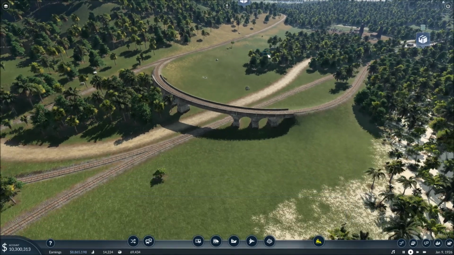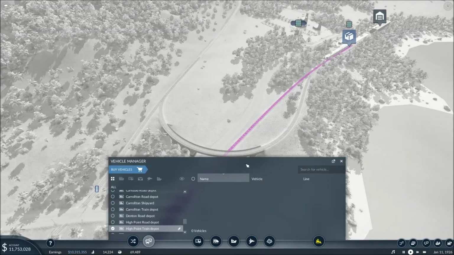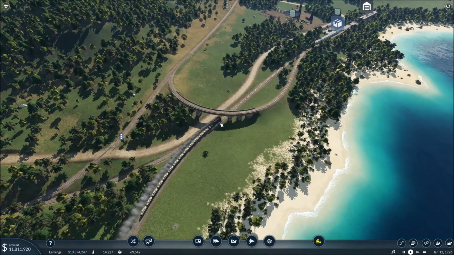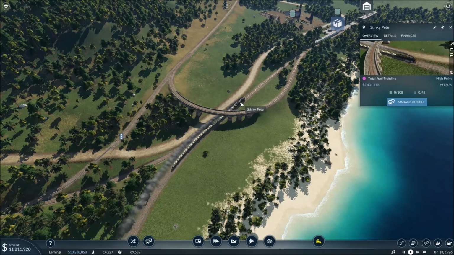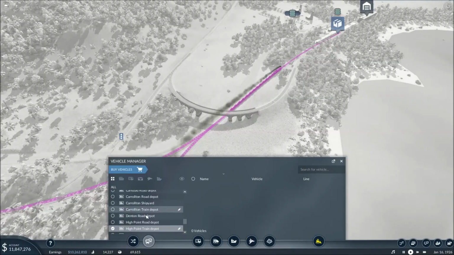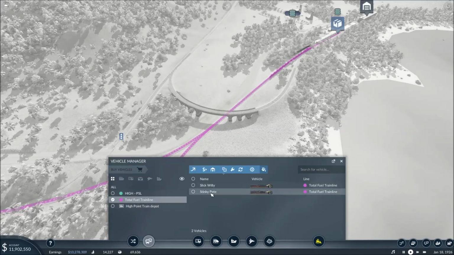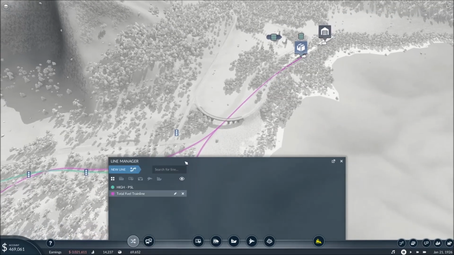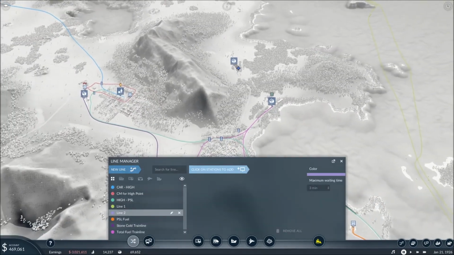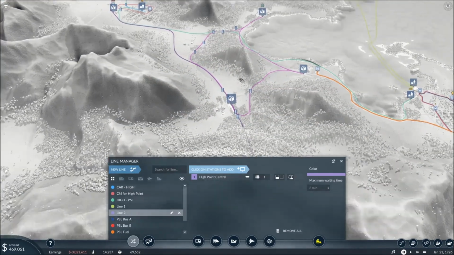The whole point of this bridge is the single usage of the train depot here. So what I want to do is take the Stinky Pete and manage line of visible only, Stinky Pete. And I'm going to clone him. I'm going to pause it real quick, because what I want to do is then go new line. And it's going to go from there. And it's going to go to here.